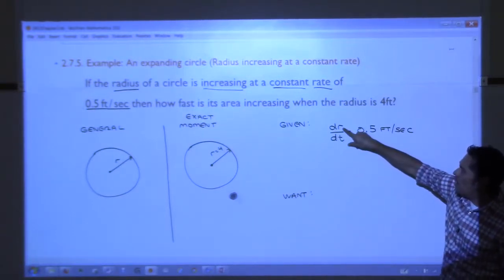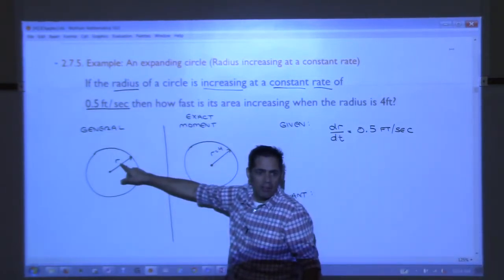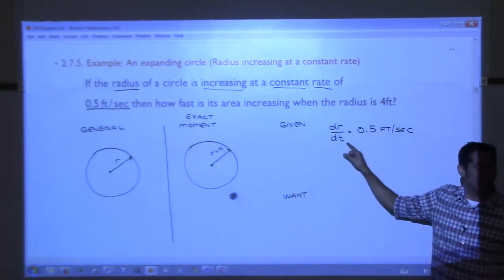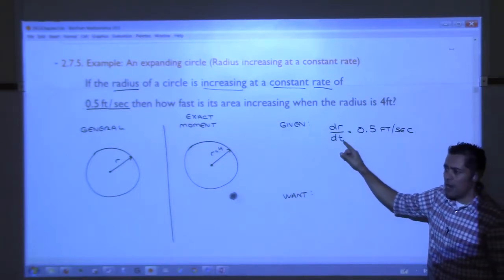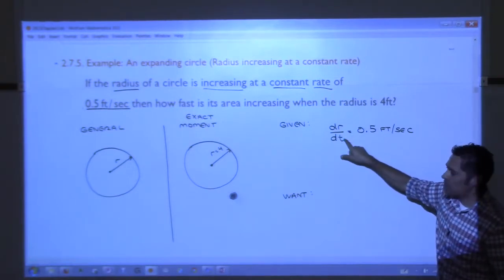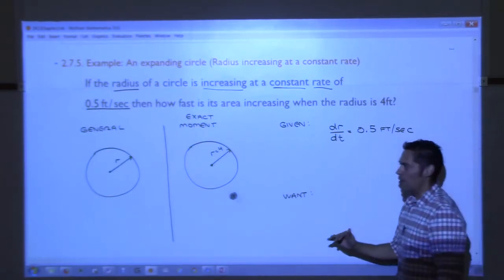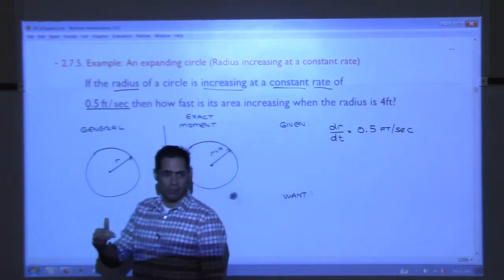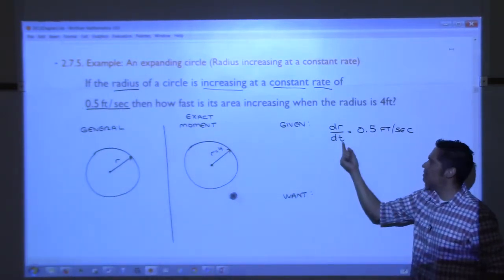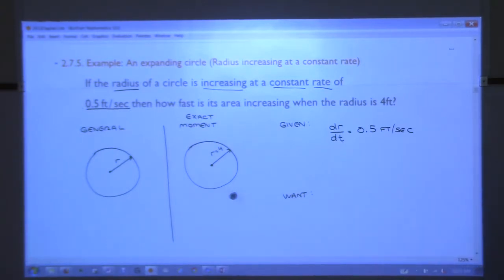I used r here. Why? Because in my picture, I called it r, right? The radius was r. So I'm saying that variable r is changing, and I used little t here to represent time. And where do I get the idea of time from? Feet per second. So I'm going to use radius with respect to time. Make sense? That means in this problem, I will be differentiating with respect to time. I have automatically fixed myself into that because t is down here. Everything will be differentiated with respect to time. All right, that's what I'm given.